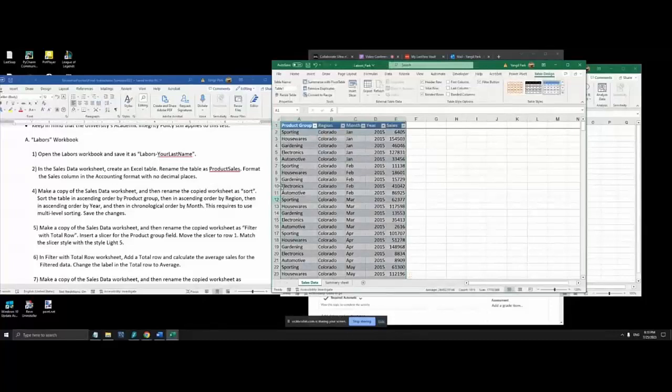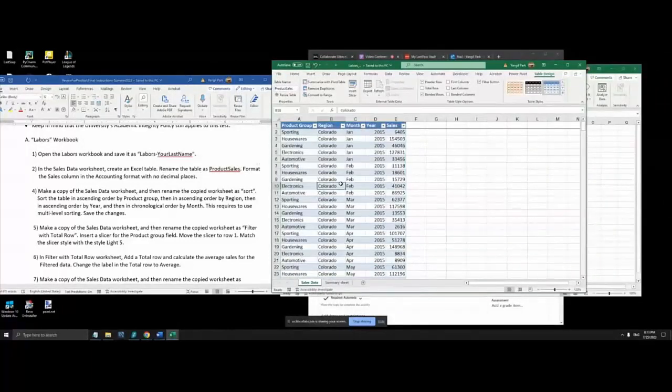All right. So this area becomes an Excel table. We can name this area a specific name. For example, right here, I'm going to go to the table name box and name it ProductSales. One word, okay? There's no space between. For certain names in Excel, you have to give one word without spaces. This is one example. So the table name must be one word. I just named it ProductSales as directed.